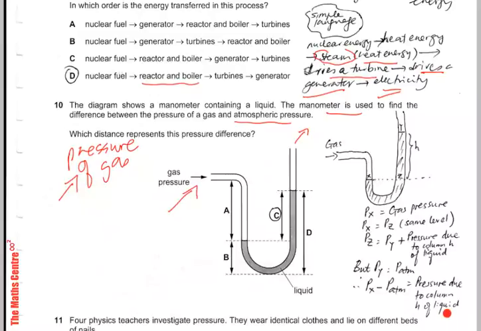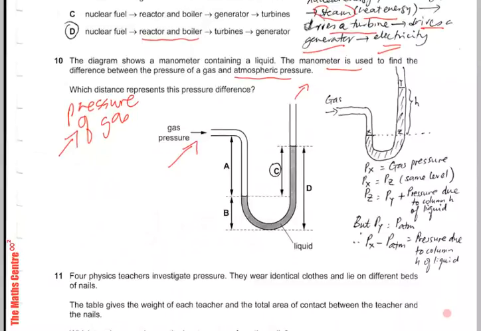So let's look at it. I've drawn a picture here. I've labeled this point X. At this point X you find gas coming in here, which will exert a pressure at this point X on the surface here, and I'm calling it Px. So Px is the gas pressure. Now look at this point in the liquid which is Z. Px here is the same as Pz because they are the same level. Again, Px is the gas pressure and Px equals Pz because they are the same level.